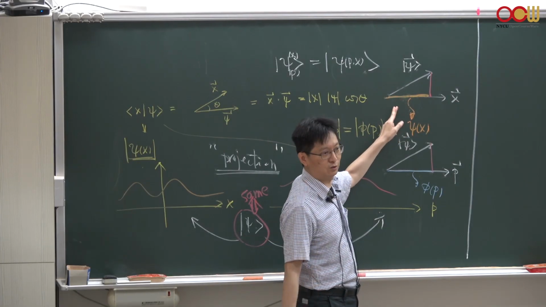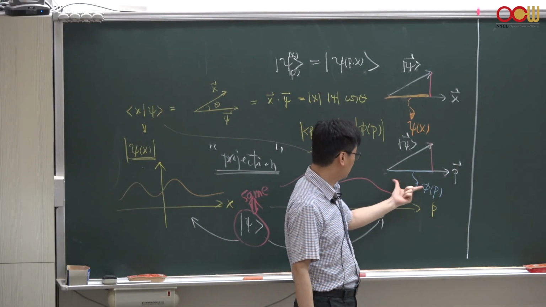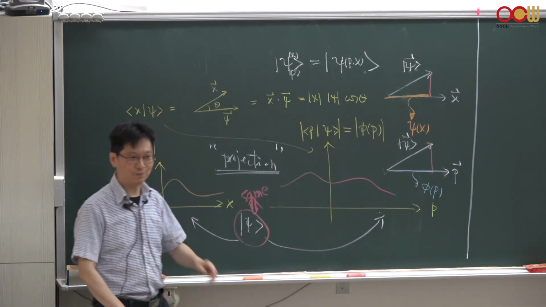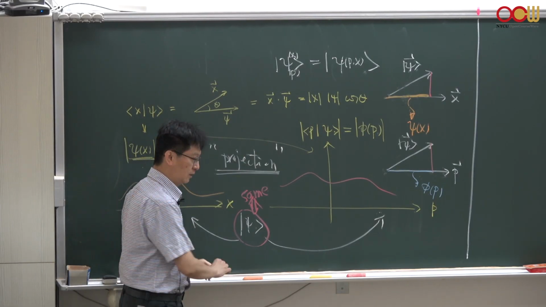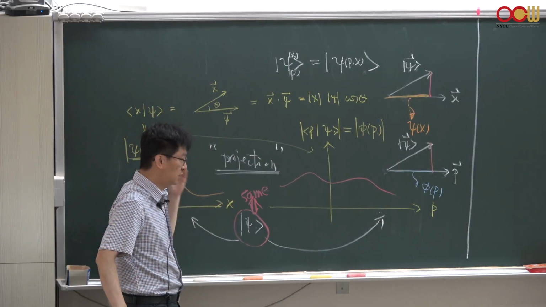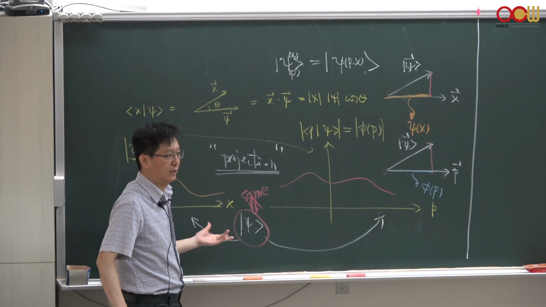Well, this is your Schrödinger wave function. What about the p momentum basis? Well, this is your phi of p. Right? Okay, so this is the analogy that I use to describe the difference between this Dirac ket state and the realization of that Dirac ket state.